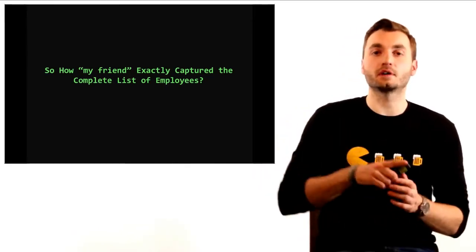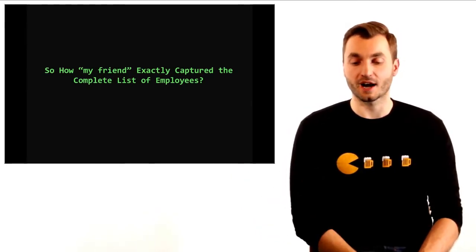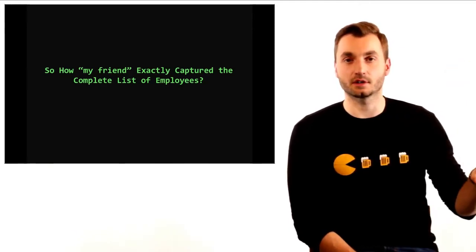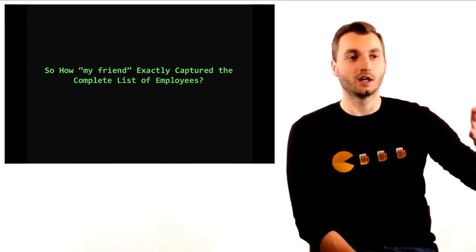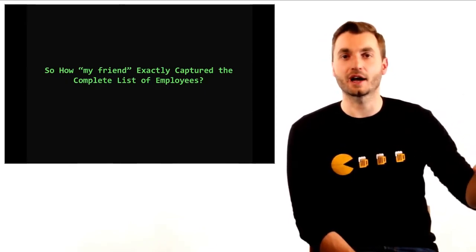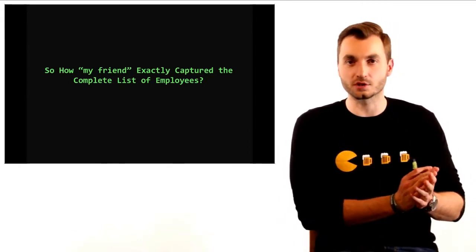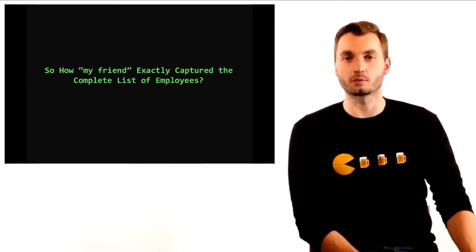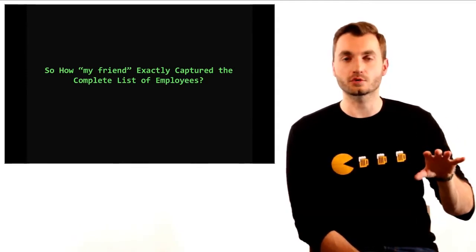Yeah, so if you remember the list from the beginning, where we had the list of the employees, I'll say how exactly my friend captured it. The thing is that this list was actually purchased from a former employee of that company for a camera in the value of something like $100 or $200. So sometimes do not look for complicated solutions once there is an easier one. I'm not encouraging you to force former employees to sell you this information. It's not right.